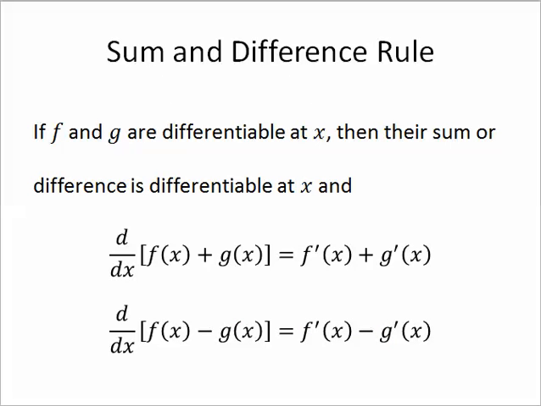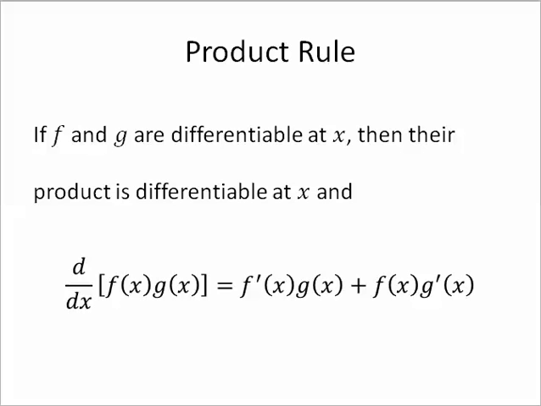You recall that the derivative of a sum is the sum of the derivatives, and the derivative of a difference is the difference of the derivatives. Unfortunately, the product rule is not as easy as the sum and difference rule. The product rule looks like this. Let me see if I can help you.